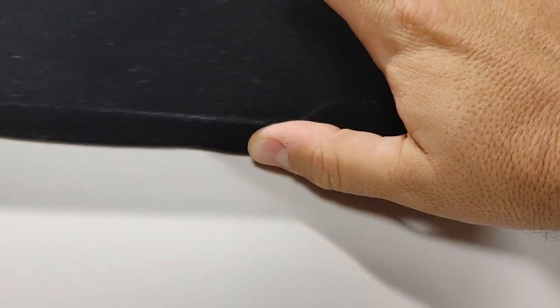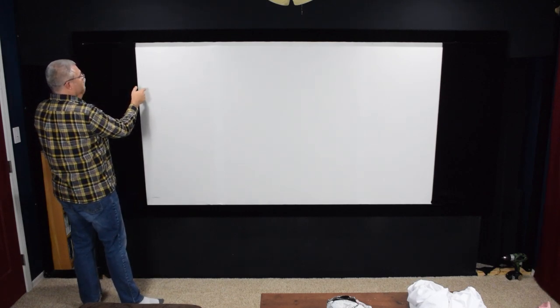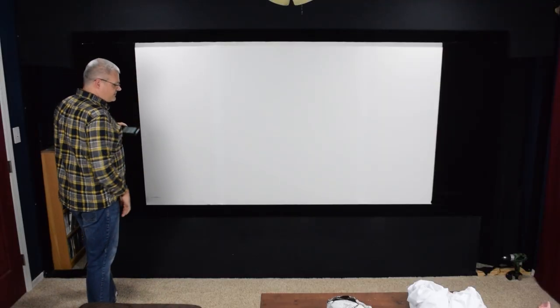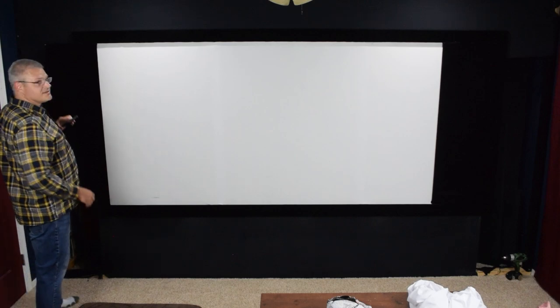On the screen, at various places depending on the widescreen format, I do have metal screws that the magnets will be attracted to, so that helps get this to stay in place. You can kind of feel right there — there's a magnet holding it. You can see as I stick it in there, it holds itself into place. There are also screws for 4x3 viewing so I can have it all the way on the outside.